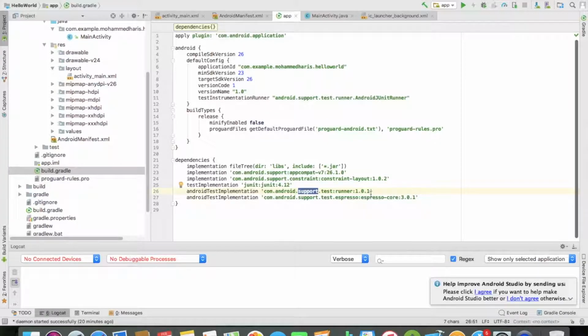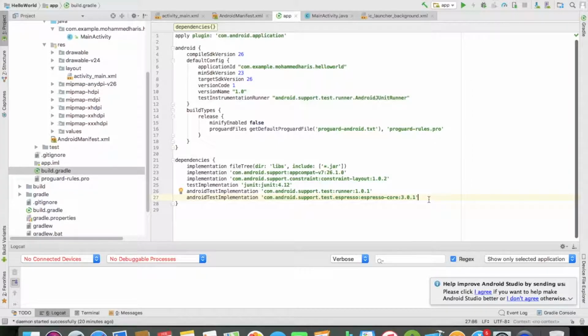If you want some external libraries to be imported for us to invoke in our app, we can add them here in the dependencies. So Gradle will automatically download the library for us and it will be readily available in our project for immediate use. So this is the build.gradle file that we are going to use regularly.